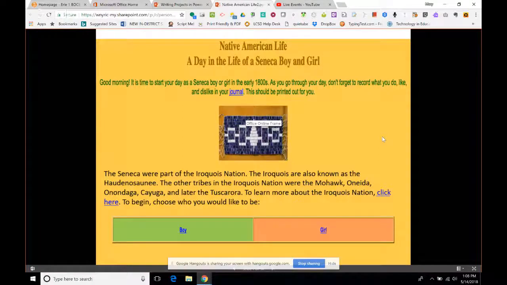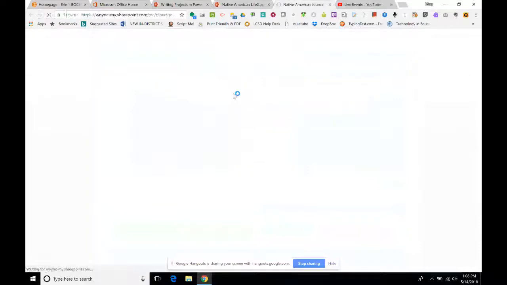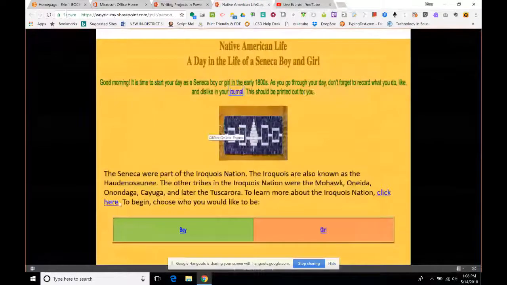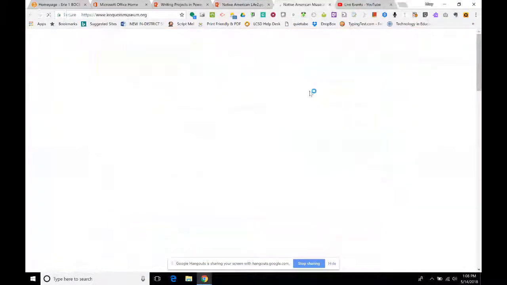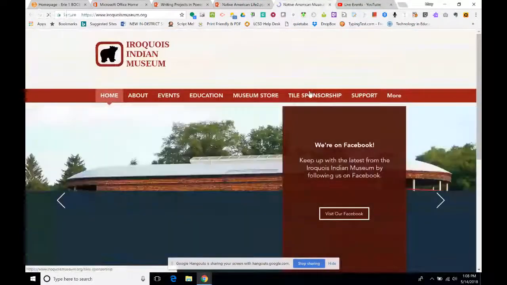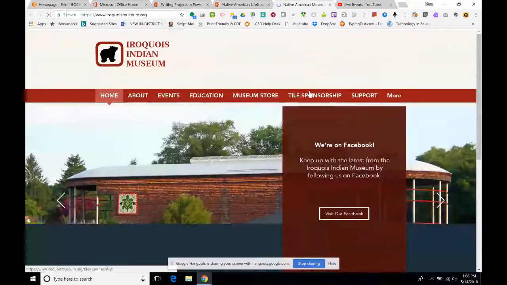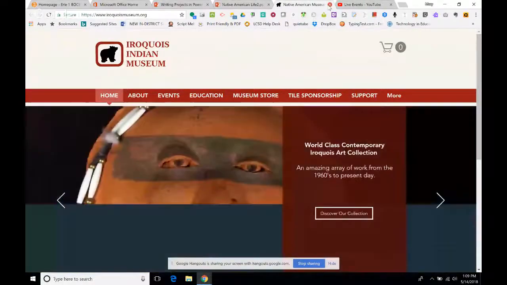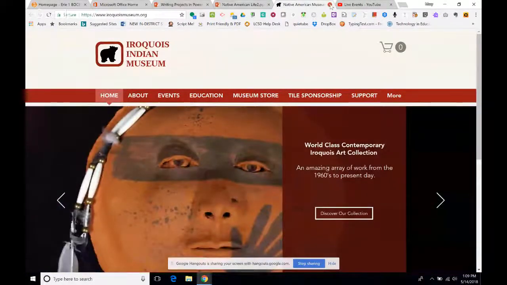You can see within here, I still have some images, some links to things such as a journal, which is a Microsoft Word page they could copy and keep track of their journal, and some other hyperlinks out to some information, depending on which slide they were on. So again, this is sort of a story, sort of a web quest as well.